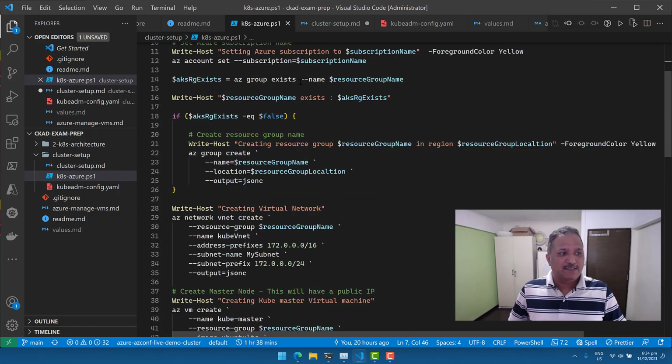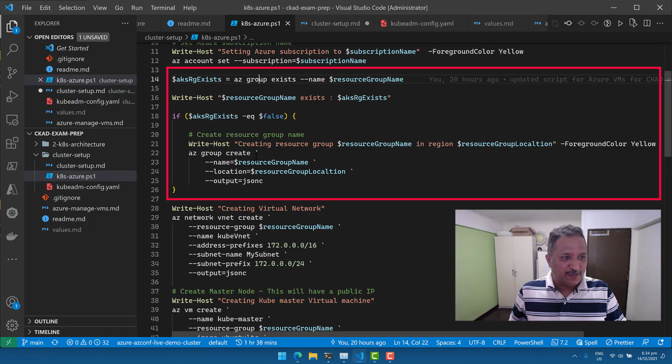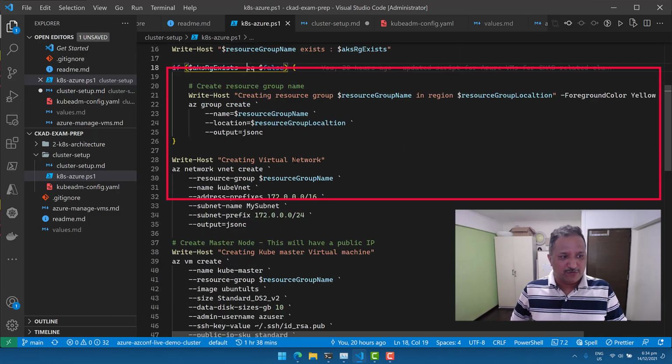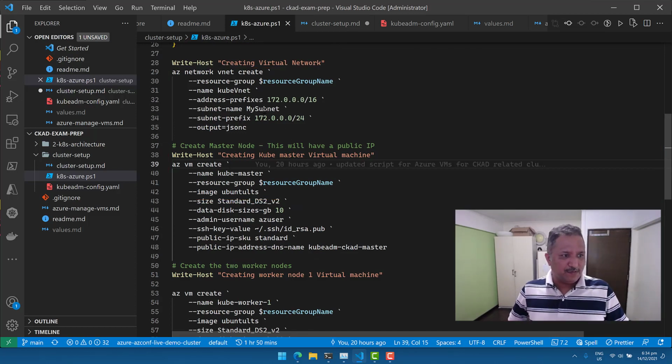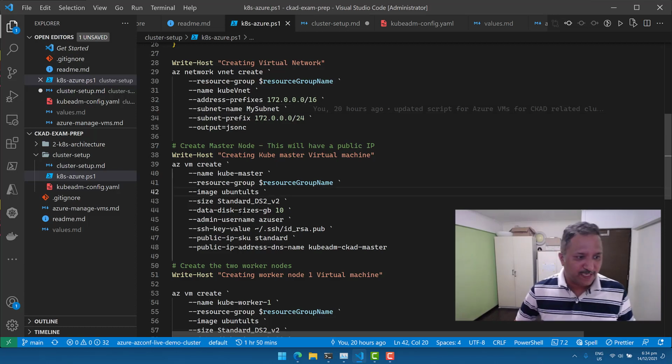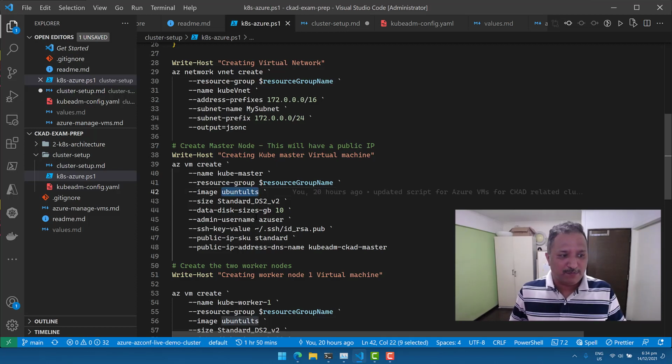Then it runs a series of Azure CLI, or az CLI, commands. The first thing it checks is whether the resource group exists. If it doesn't exist, it will go ahead and create the resource group. Then it will also create a virtual network using the subnet name my subnet, and then we use that virtual network to create an Ubuntu LTS, long-term support, image with a Standard DS2 v2 size and 10 GB of disk size.